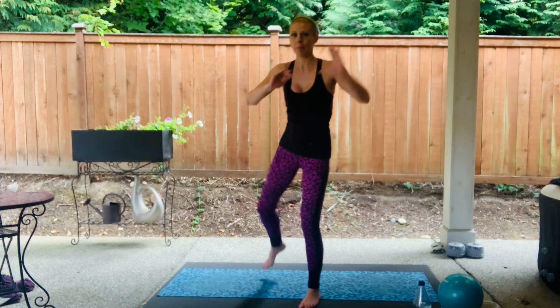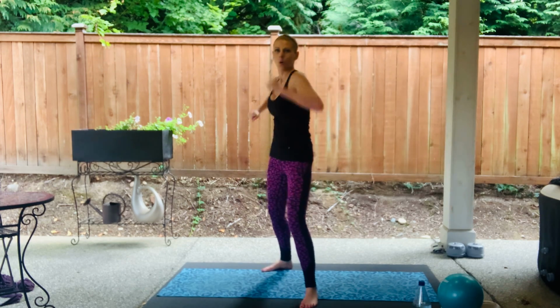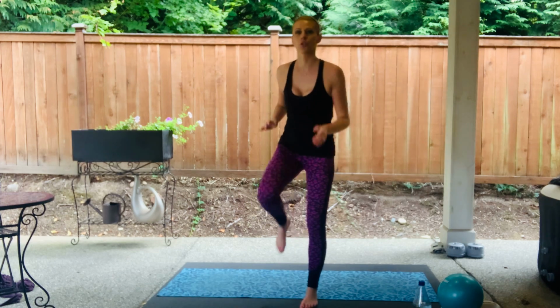8, 7, 6, 4, 3. The jab cross knee only. Jab cross knee in. Pull. Yes. 4 more. 3, 2. Snap kick and back hamstring. So snap kick, hamstring. Aim with those toes.